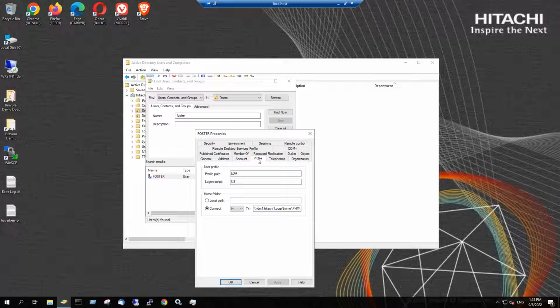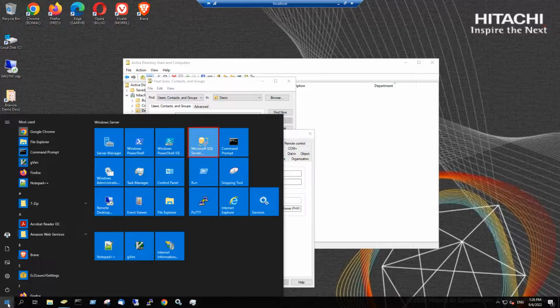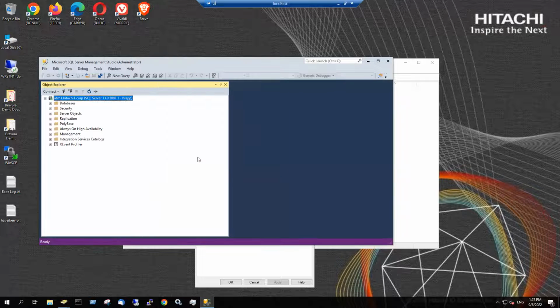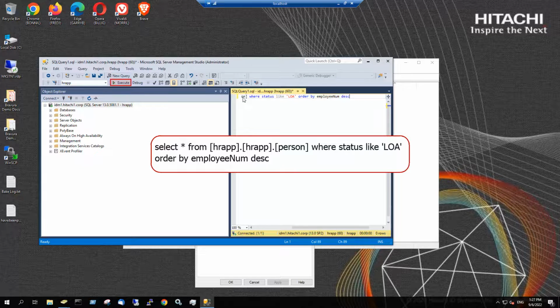Now we'll have a look at changes in the HR database by running a query. From the Start menu, open SQL Server Management Studio and log in. Then start a new query. Enter a select statement and click Execute to view results.